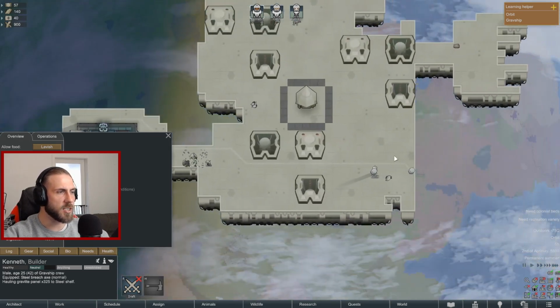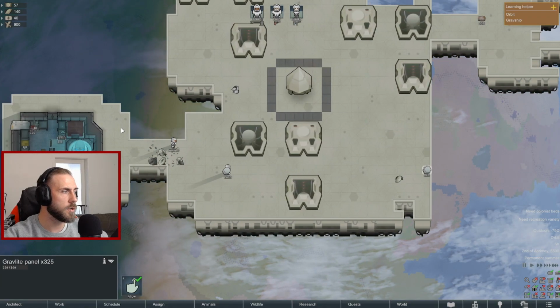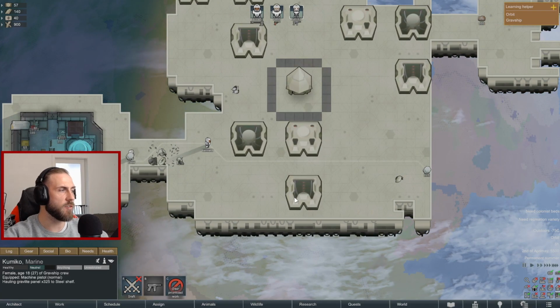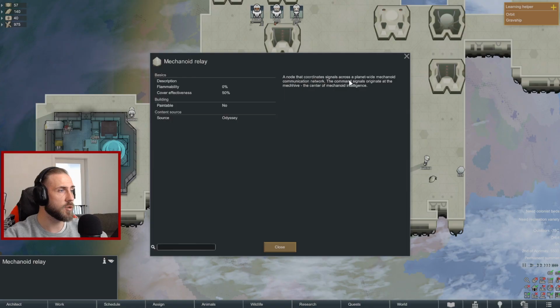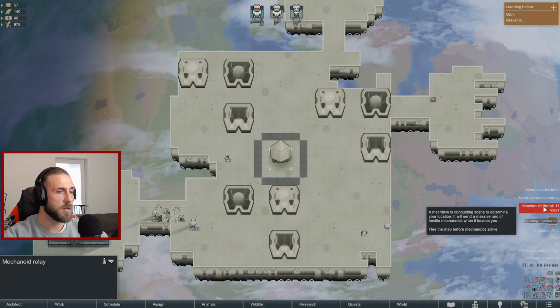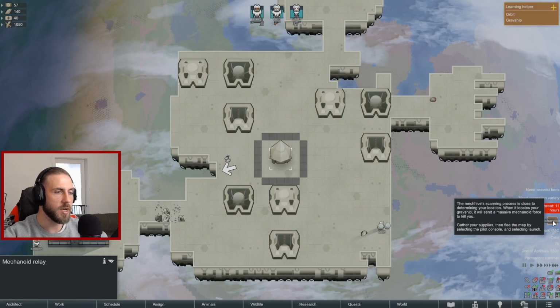Right, so he's bringing inside the silver. Oh, there they are. What are you doing? Come on. Right. What's this thing doing? Oh, this is the relay. Coordinates the signal. I didn't even read it properly. Okay, so this is calling the mech hive, so this is what we've done. What's that? 11 hours. It's not very long at all. The mech hive scanning process is close to determining your location. When it locates the Grav Ship, it will send a massive mechanoid force to kill you. Gather the supplies and then flee to the map by selecting the pilot console, selecting launch.